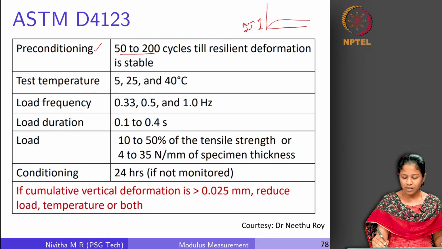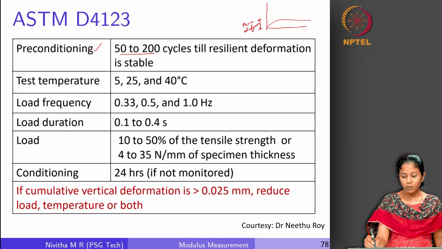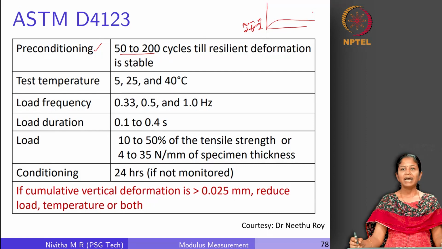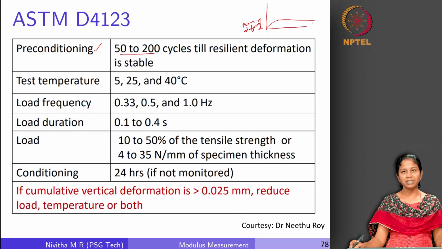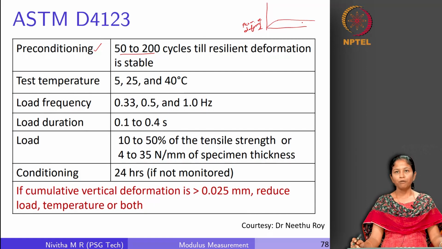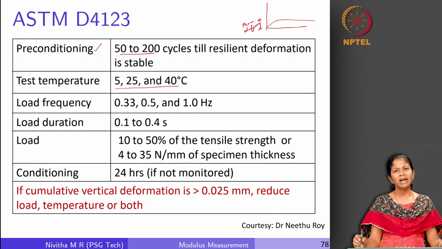After this we saw that whatever was there was insignificant permanent deformation and most of the deformation was recoverable. So, we had seen that for granular materials. For bituminous mixtures also it is expected that we reach this kind of a state. That is what we had defined as a resilient state. So, we apply 50 to 200 cycles until this resilient deformation is stable. But we should note that for bituminous mixtures, especially at testing temperatures of 5 to 40 degrees Celsius, it is hardly possible to get this kind of a resilient state.